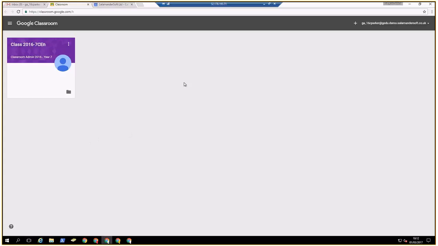But when you log in as a student, as we are here, you'd have tiles for every single class that you're part of. And for a teacher, the same is true. The benefit of using the academic year on the front is obviously you'd at a glance know which are this year's classes and which are last year's classes. As we don't remove previous year's classes, it is possible to archive them. However, we're not doing that at the moment, and usually you'd want to archive these in bulk at the end of the year.